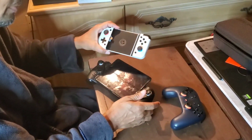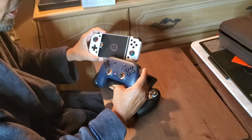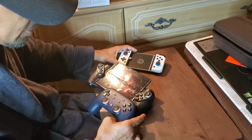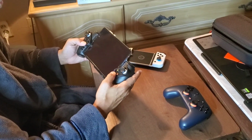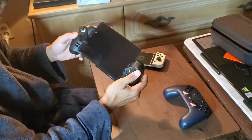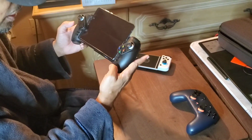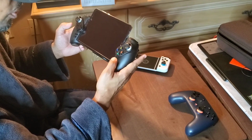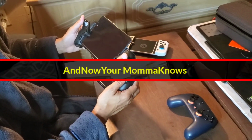So here's another thing about this. Look how small the buttons were on here. And look at the regular buttons on the controller. And they're about the same size on here. So this is really trying to give you that controller feeling. So I'm going to fire this thing up and we're going to see. But we got all type of buttons. I'm assuming it's going to be a start, select, and take a picture button and a home button. So I'll get it going and we'll see.